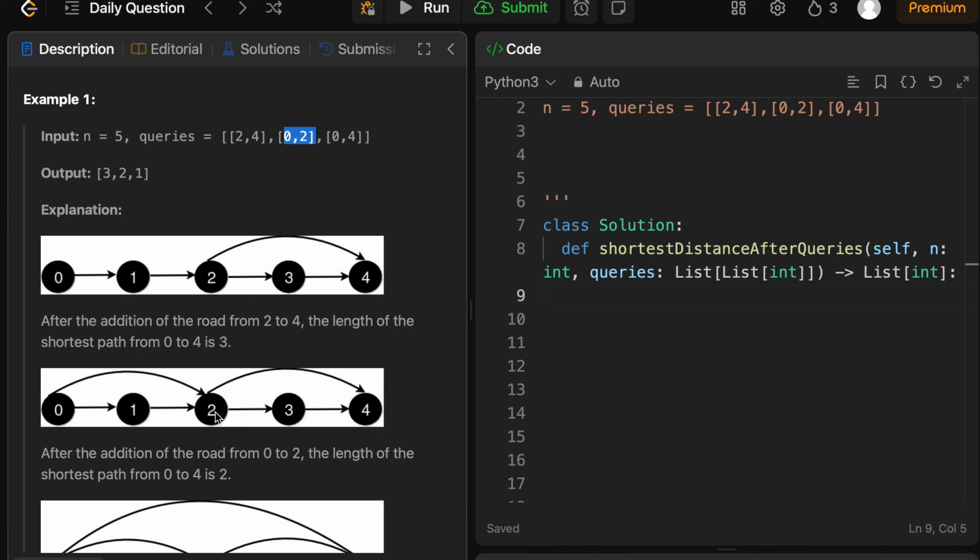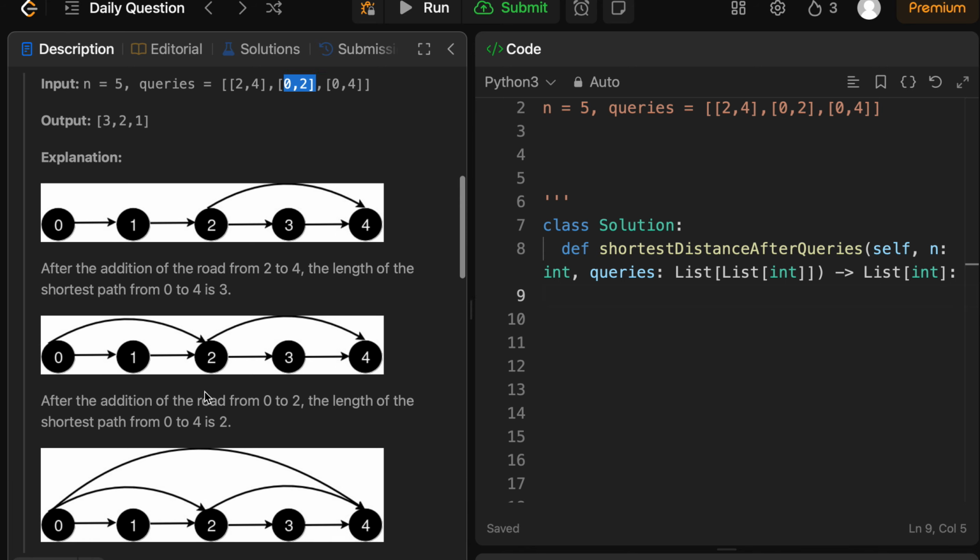And again, from 2 the option is traveling directly to 4 or 2 to 3. It would be better to travel directly from 2 to 4 if our goal is to find the shortest path. So for this new graph with these edges, the shortest path would be 2.